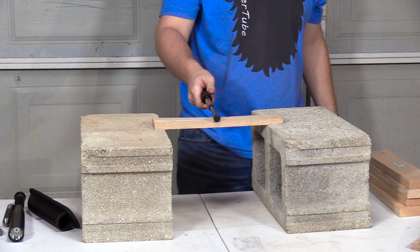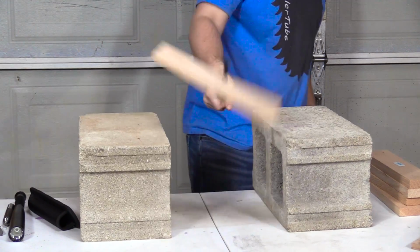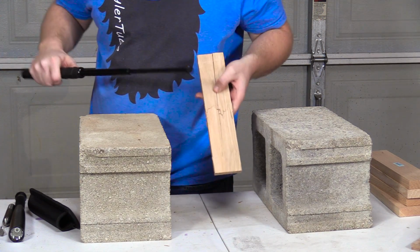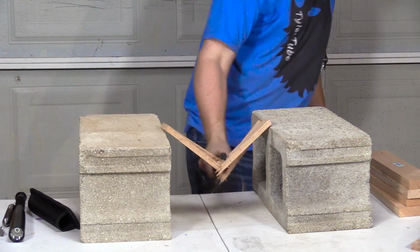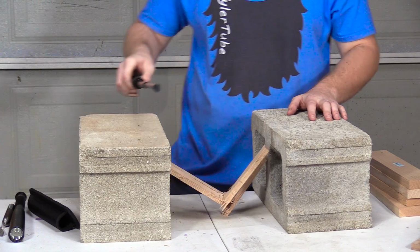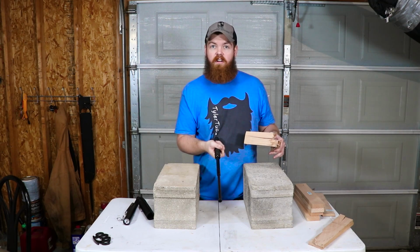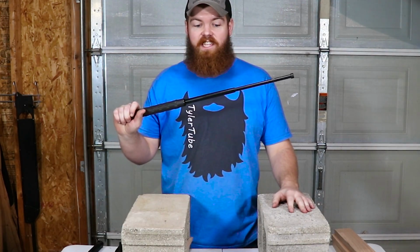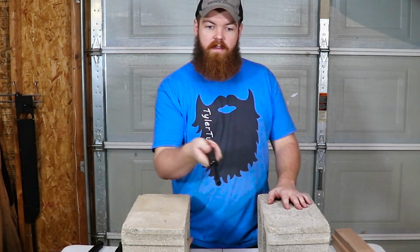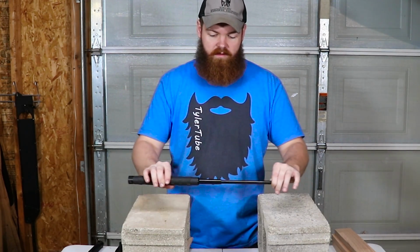But instead of hitting it like, I think I hit it probably about here, let's try to hit it more like up here. Okay, now you can see that it's starting to separate there. Let's give it another good one. There we go. Looks like our big baton was the only one that was strong enough to break the oak. So it seems like, to no surprise, this one is the strongest. I really thought that it would bend or something, but everything seems to still move nice and smoothly. So, let's move on to the next one.